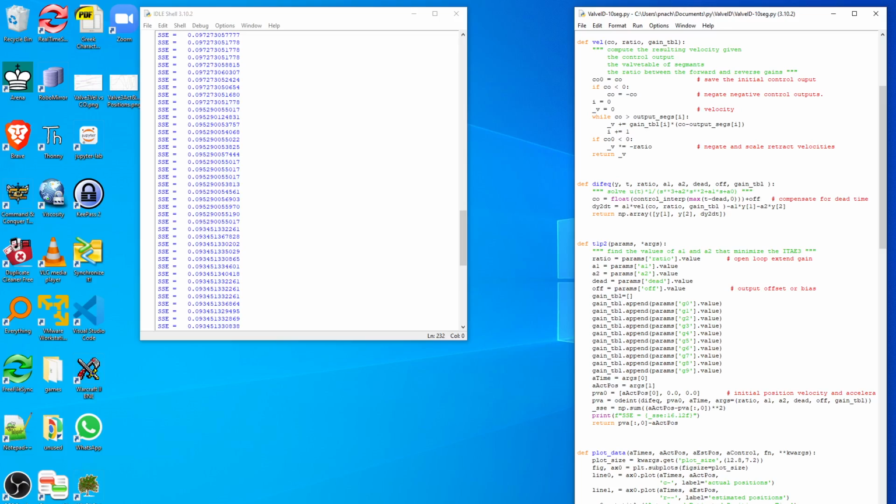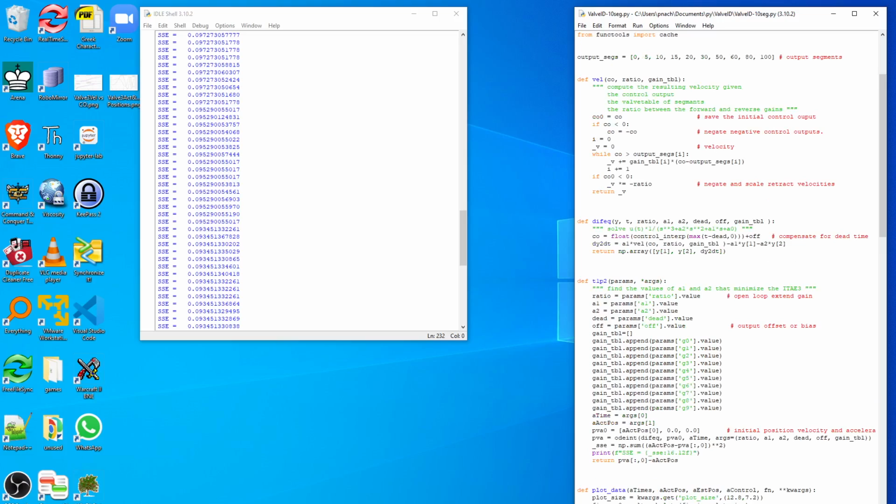I tried 2 segments, 3 segments, and the best fit that I got was using 10 segments. And what I have done is I've got a segment that goes from 0 to 5%, 5% to 10%, 10% to 15%, 15% to 20%. I wanted to be very fine around the null point. Then you can see it takes larger jumps after that.